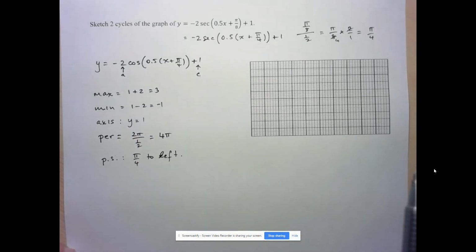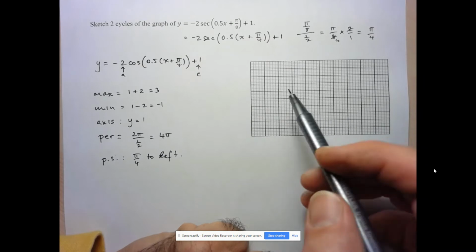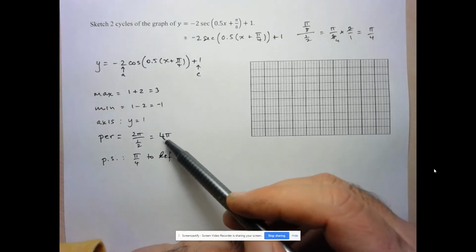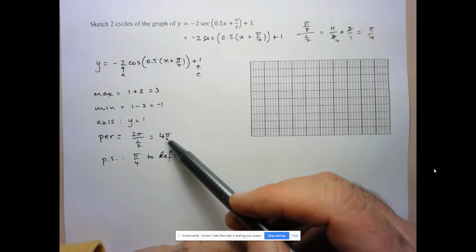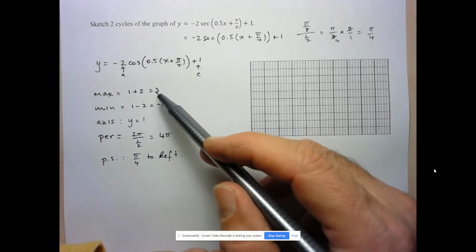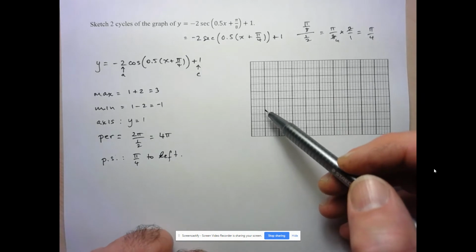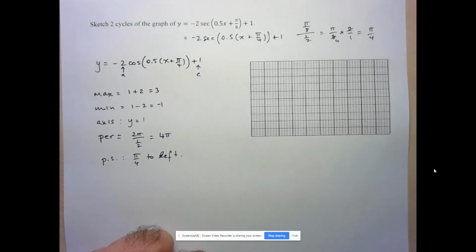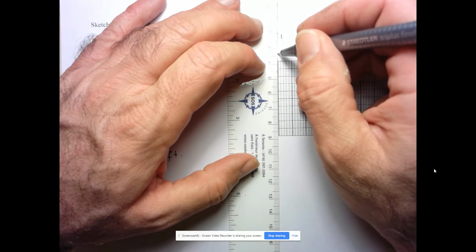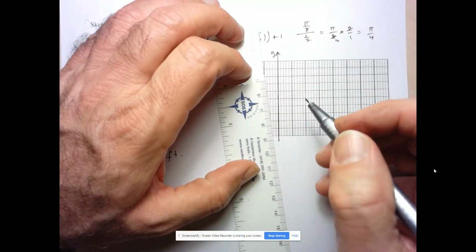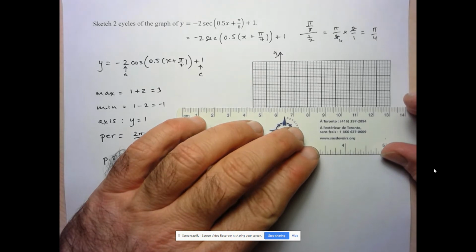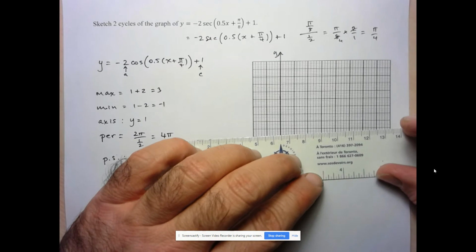But what we want to do is build the structure of this graph carefully. Okay, so we know that for the period, we want to break this up into 4 equal parts. Okay, so 4 pi divided by 4 is just pi. So I'm going to have these x values go up by pi. And then for the y values, well, we're going from -1 to 3, so it makes sense to go up by 1 unit each. Right, so since I'm going to be moving pi over 4 to the left, I'll move my y-axis a little rightward to give myself some room to do that phase shift. Okay, so there's my y-axis, and then my x-axis, well, it's going from -1 to 3, so I guess I'll bring it down a little bit to leave myself some room.